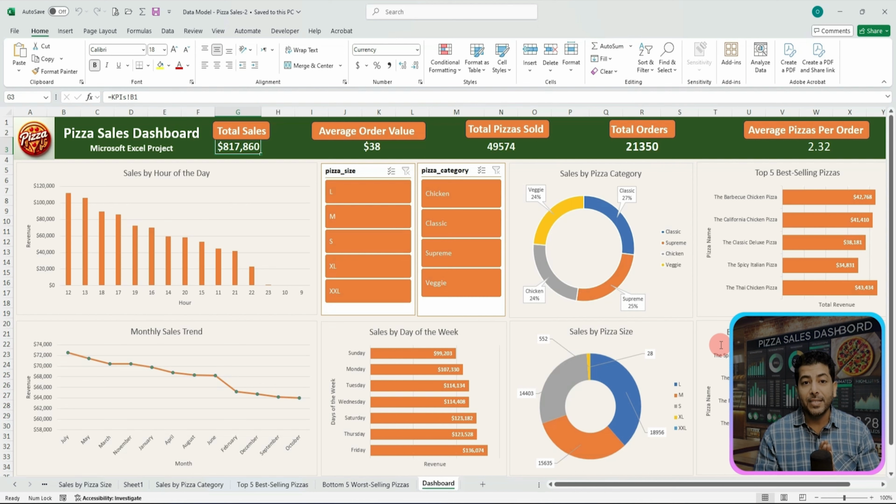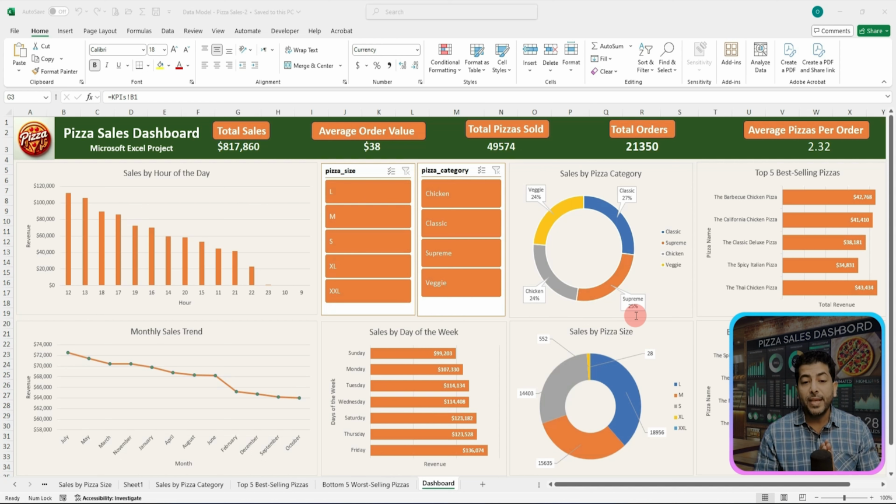Let's get started. The first step in our dashboard interpretation is examining the trends, patterns, and anomalies that the visuals reveal. Each chart and slicer offers a unique perspective on customer behavior, product performance, and sales trends. Let's dive into the core metrics that define our business performance.